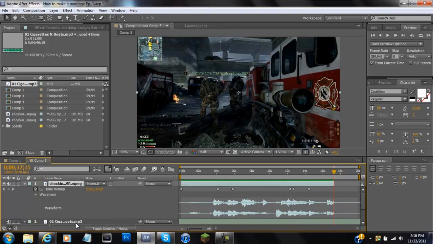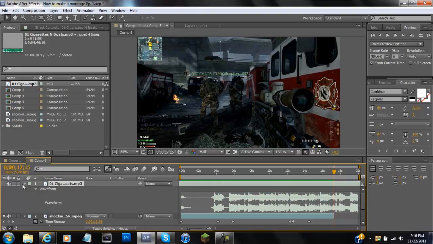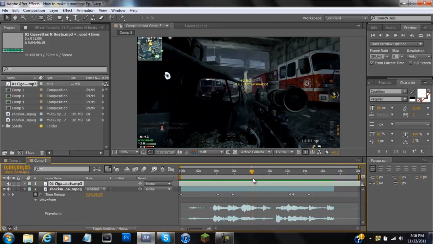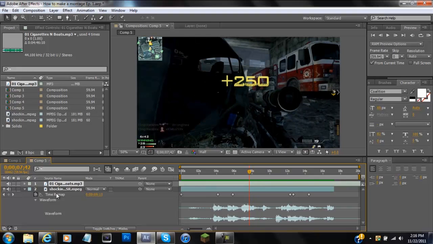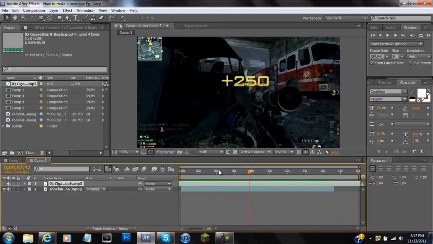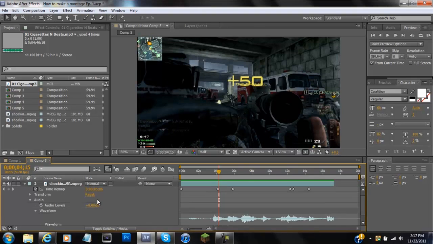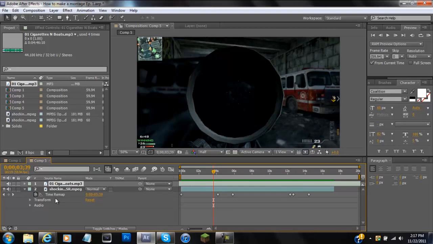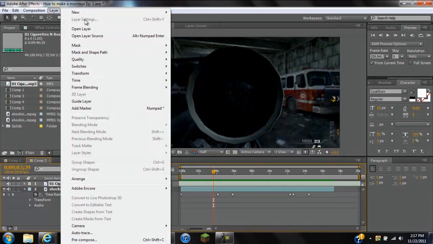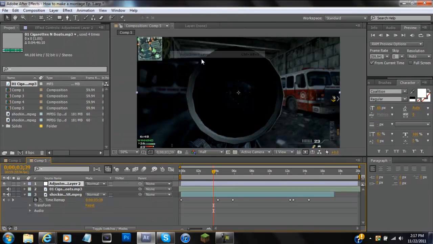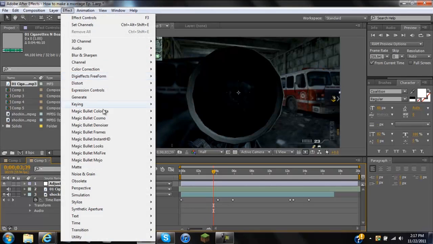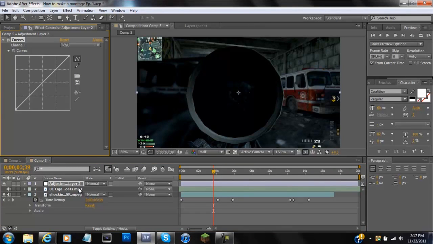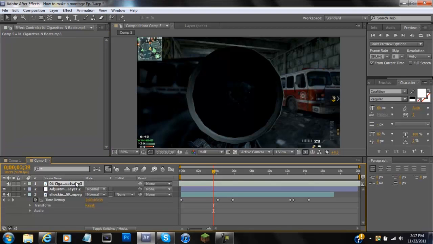Okay, now I have all the time, so I can put this on top, take away this. Now you can mess with the time in here and speed it up depending on the drops or anything. But now I can actually put the effects in. I'm actually gonna need that time remap. First thing is I'm gonna make an adjustment layer, and anything under the adjustment layer, it'll affect. So color correction, curves. I should put this on top.